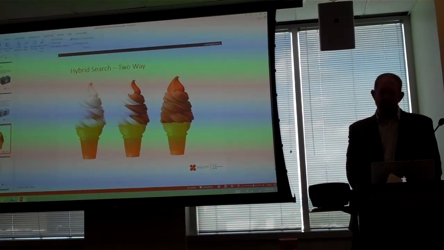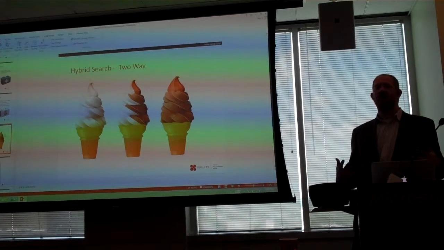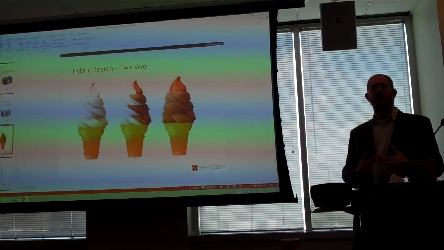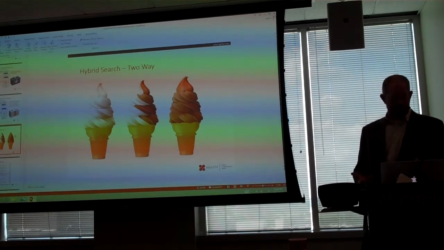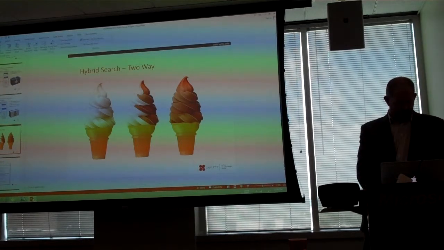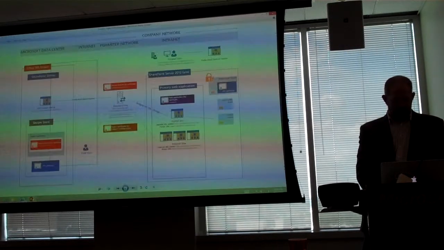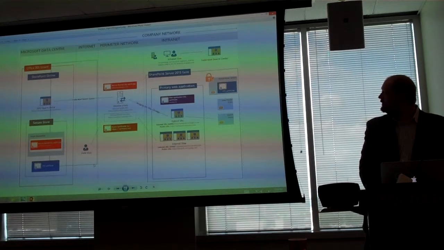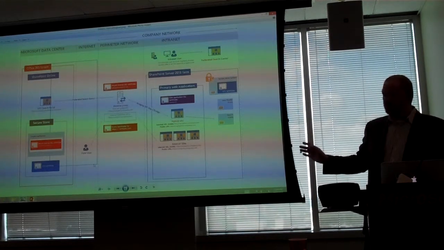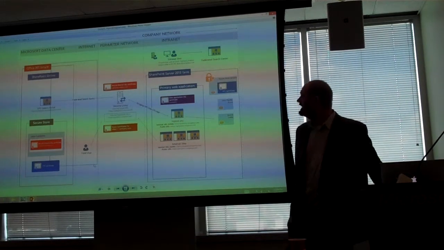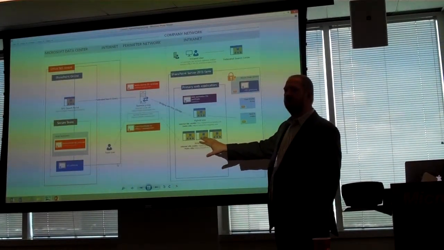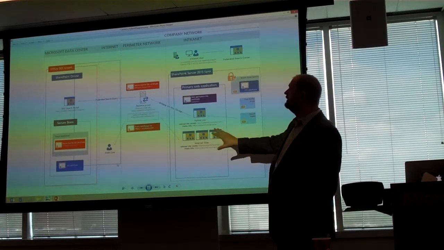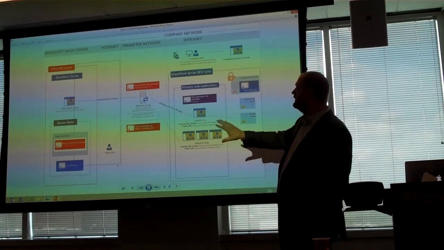To do inbound and outbound, it's just a matter of mixing those solutions together, okay? You just set up the configuration for one-way outbound and you set up the configuration for one-way inbound, okay? So let's take a look real quick at how this would get set up. I want to do that by going through this diagram here with you, to talk about some of the different steps that you would take. Now, one thing I don't have on this diagram is the identity management components that we talked about just a minute ago. This is just for the two-way hybrid search.